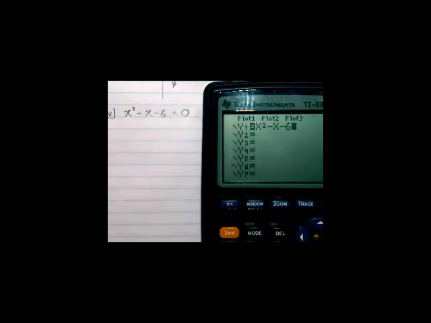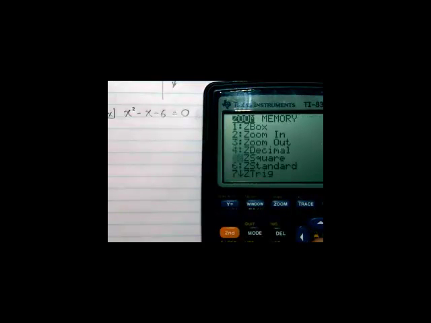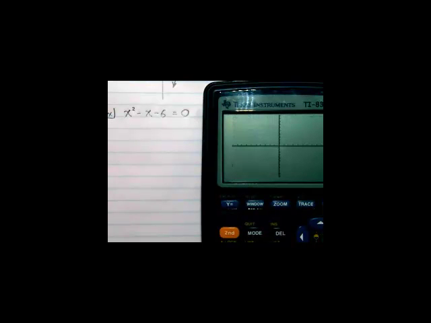And you might not be able to see the parabola in there based on whatever it was you were working on last time. So just as a nice, safe place to start, if you go to zoom and down to number 6, ZStandard, that's a standard window, which is negative 10 to 10 on the x and negative 10 to 10 on the y. So if we go ahead and hit enter on that, usually you're going to be able to see it when you do the standard window. Okay? Question? Mine says error.